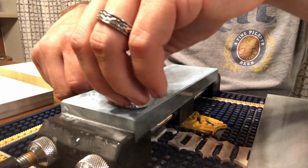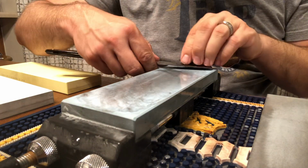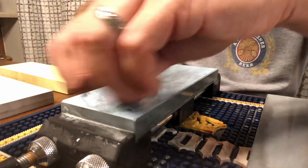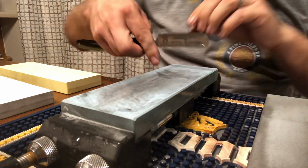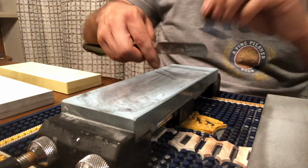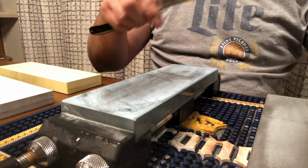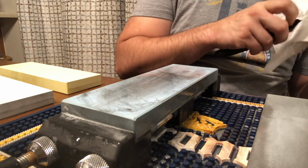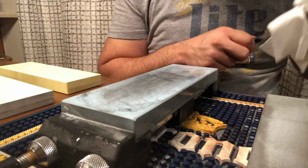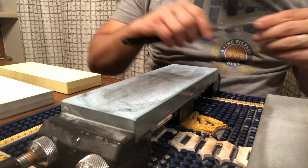I'm just cutting my strokes in half every time. So I'm at 15. All right. And we should be now down to X strokes. We have a nice looking bevel. Looks good. It just needs some good X strokes and we'll get there.